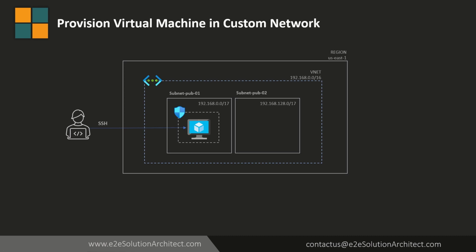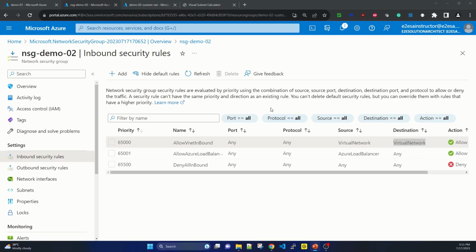Okay, so let's go back again. In a network security group, if you have not allowed a rule for a particular traffic, then by default that is restricted. So as you see, the third rule says deny all inbound traffic from any port, any protocol, any source, any destination. So only rows number 1 and 2 are allowed. Every other network traffic will be denied.